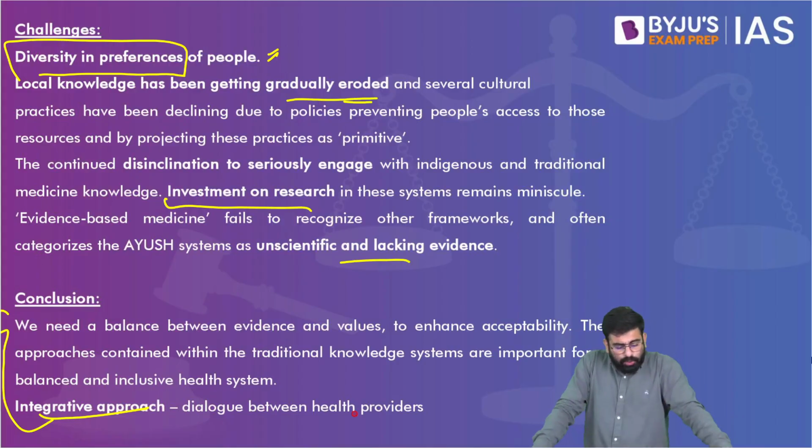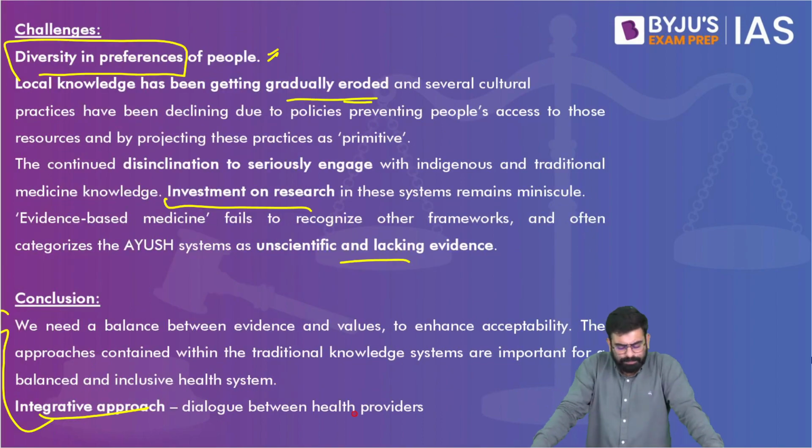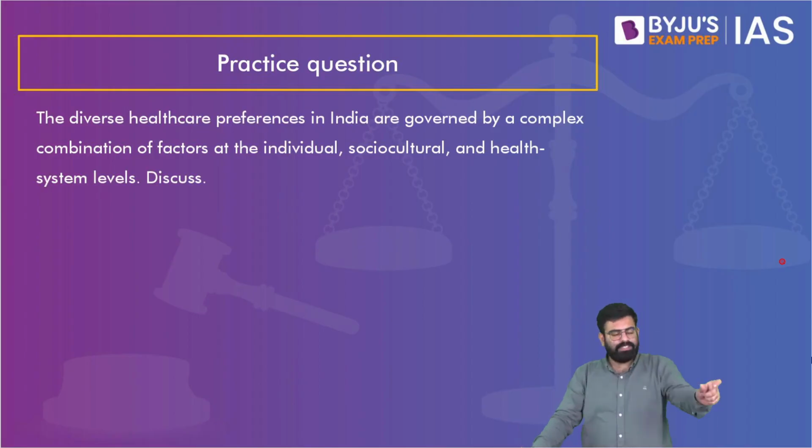Okay, so this is the answer to this question. You can go through this because this is pretty much the entire answer. This will cover your word limit as well, but before you check the answer here, try to write it in your own words. And also, do not keep your understanding limited to the traditional medicine system. Just think about other factors.